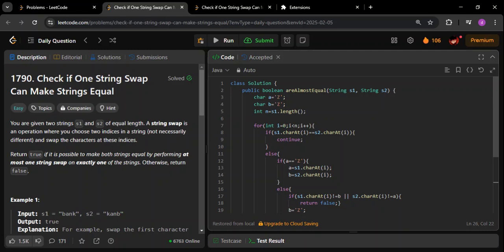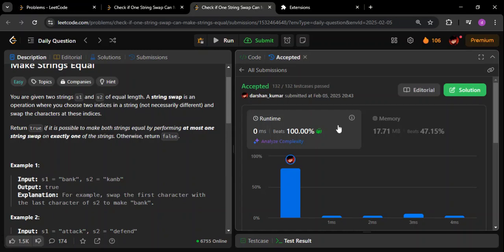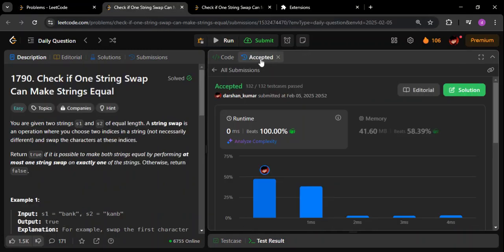Because sometimes for some programming language, your solution will be able to beat 100% of the cases, but if you change the language, you will see that your solution is not performing properly. So if you want to see whether your logic is really good or not, in both the languages you should be able to beat 100% of the test cases. And that's what I've shown you in Python and Java. In both of them, as you can see, it is beating 100% of test cases.